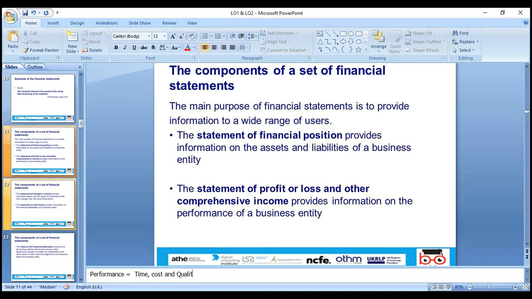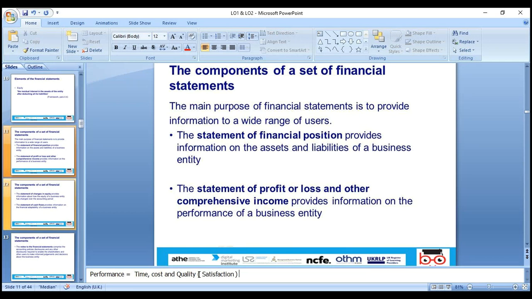So that's fine. Financial statements can provide financial information, and the financial information can be about the cost. The time is every year, and the quality we need to look around. The quality is more about customer satisfaction. If user satisfaction is high, we can see that, but the financial statements are more about time and cost. So that will help us to measure the performance. The statement of financial position consists of assets, liabilities, and the entity's capital. Capital means the investment in the business; as I mentioned previously, your net assets equal capital.